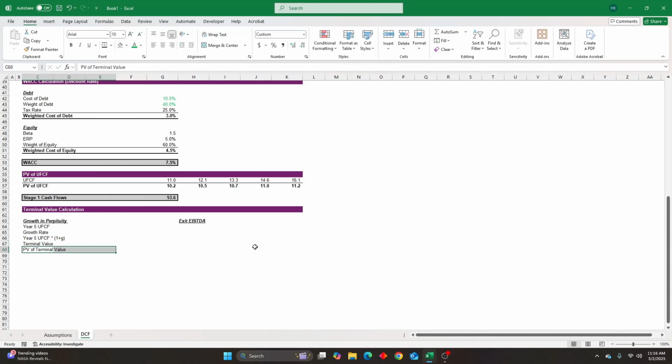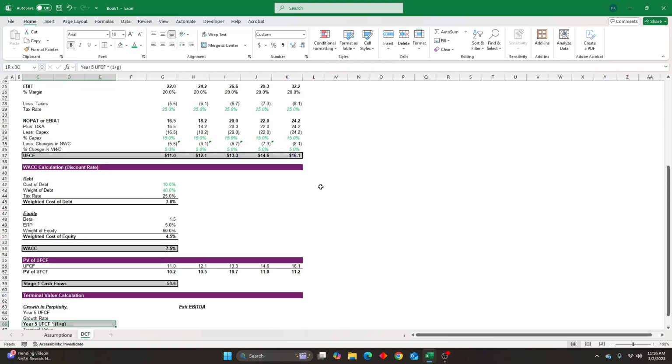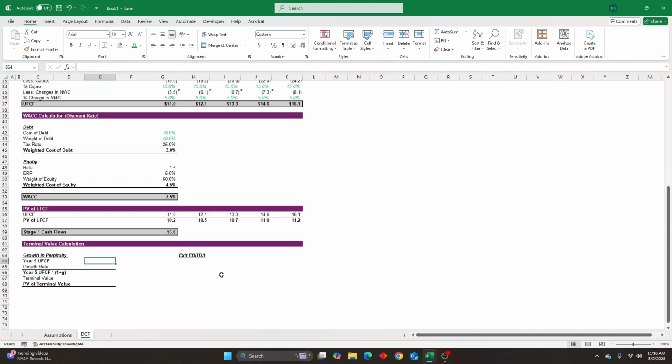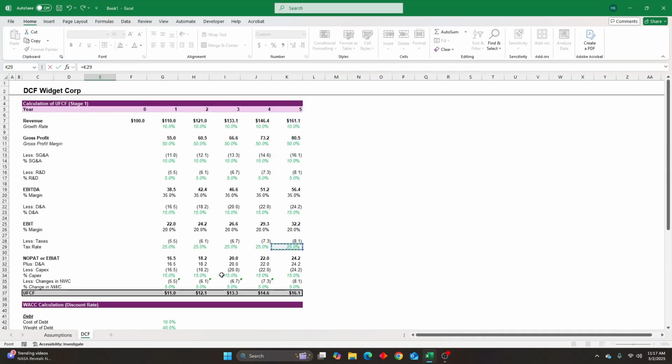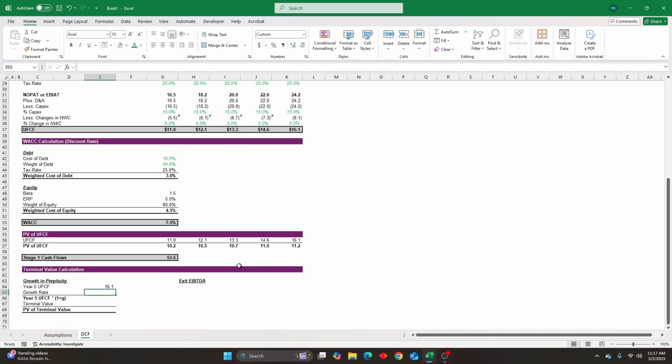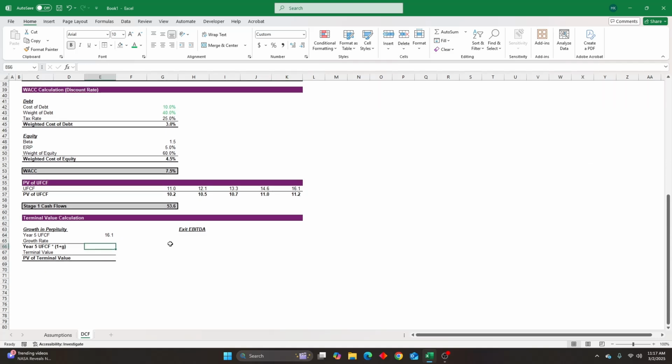So the way this works is we'll use the dividend discount model and treat our next year's free cash flow that we're going to grow by our growth rate as a dividend, and assume that it will grow at a constant rate in perpetuity moving forward. And so we'll start by taking our year 5 unlevered free cash flow, because we need to grow our last projected period by 1 forward, so that we can treat it as a dividend. And we'll assume that those dividends will continue to grow in perpetuity.